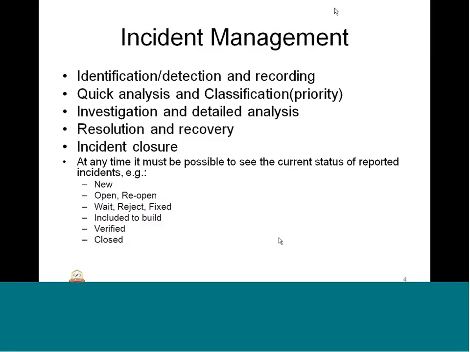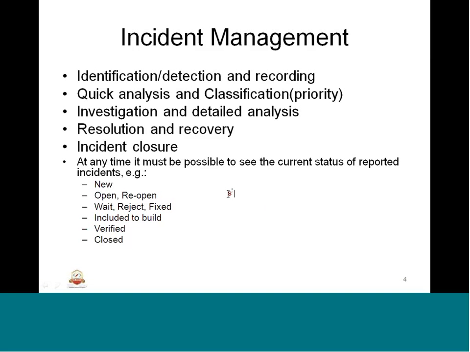We have the stages of incident recorded and reported. For example, the incident has just newly occurred, the incident is accepted by the stakeholders, and the incident is assigned to the person who is going to resolve it. The incident is in progress.